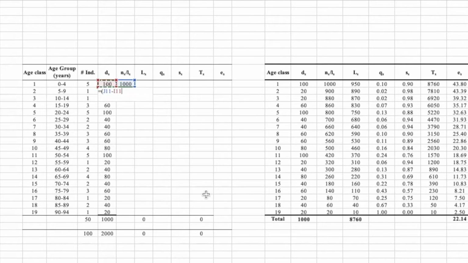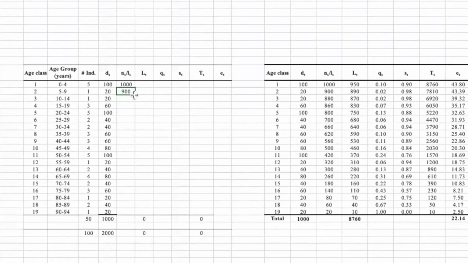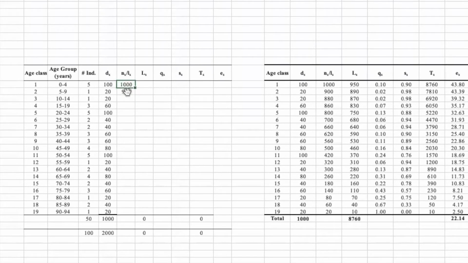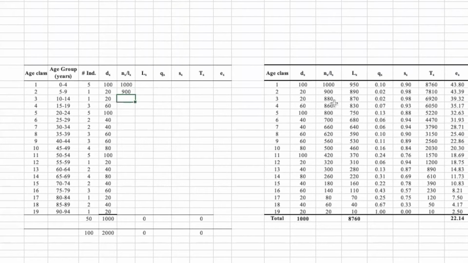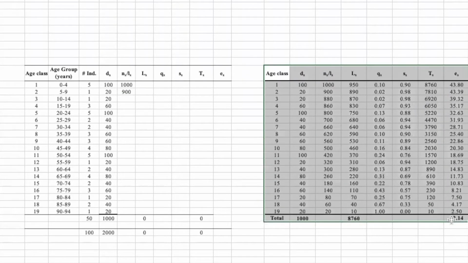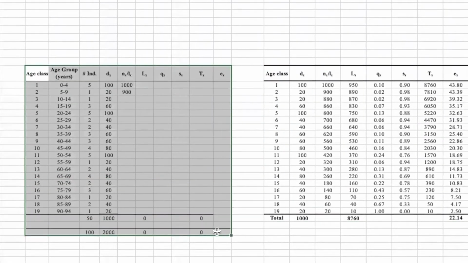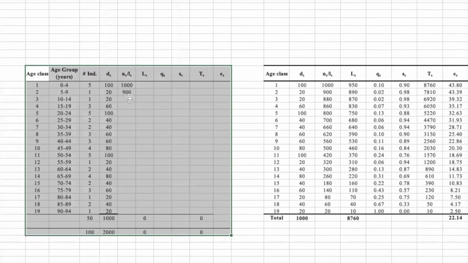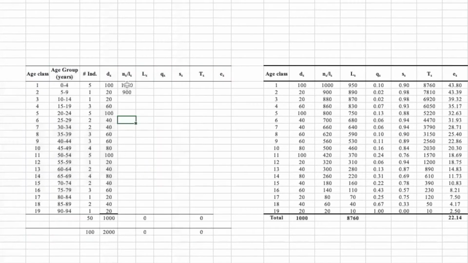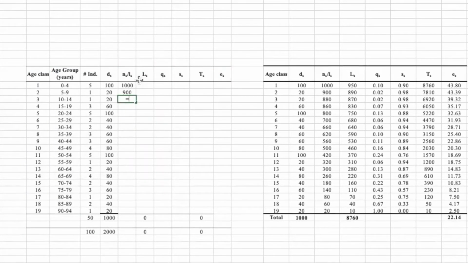That's going to give you the second little n sub x. I don't know why it's not letting me drag any of my formulas, but I have all the data right here. This is just the fancy version that I made for my appendix. This is where I did all my calculations and messed up a bunch of times before I got my final one. I'm going to do the next one to show you again.